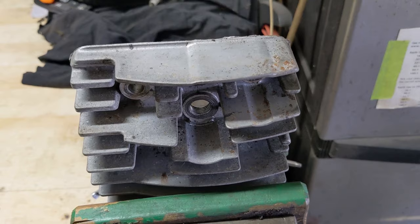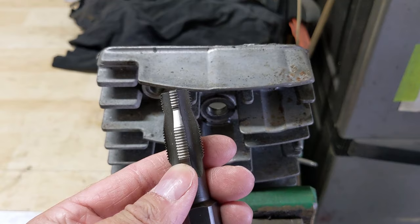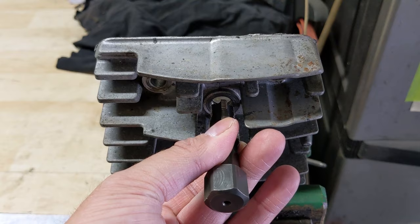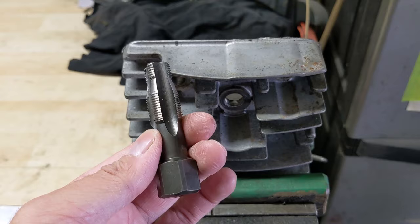However, that comes to the second drawback. If you don't want to take the cylinder head off your engine and you have damaged threads like in that picture, using this tool becomes incredibly difficult because the damaged threads are at the front — which is exactly where this tool is trying to thread in. Those damaged threads don't allow you to properly align this spark plug thread chaser, so as you try to tighten it up it ends up going off at an angle. It's not impossible, it just takes a little bit of time.